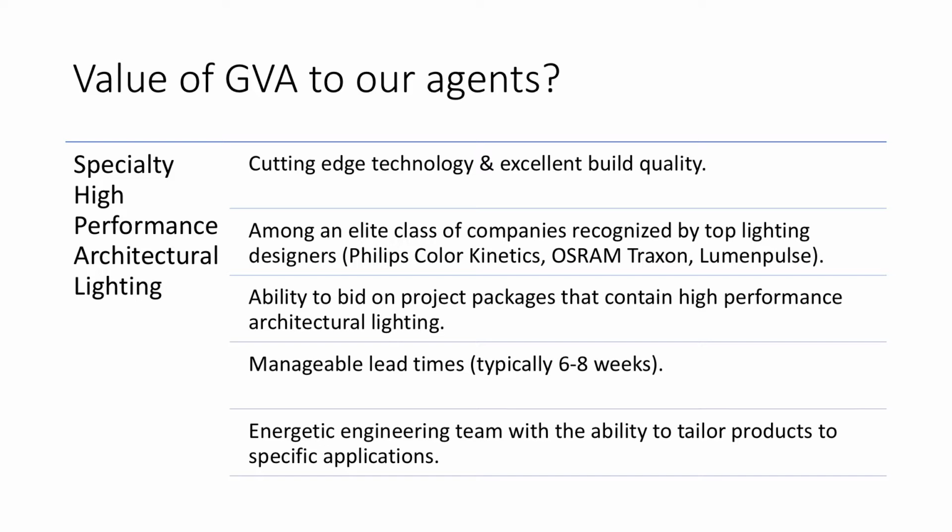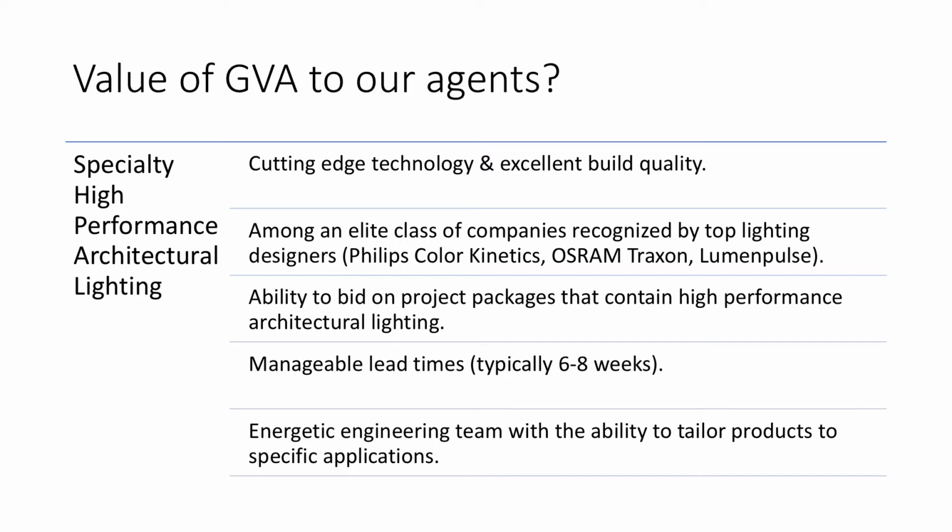Philips, Color Kinetics, who's owned by Philips, Traxon, who's owned by Osram, and Lumenpulse. So what's common about all three companies is that these companies are public. Lumenpulse used to be public, they just went private again. So they're much larger than us. They spend a ton of money on marketing, whereas our major selling point is the build quality and cutting-edge technology.